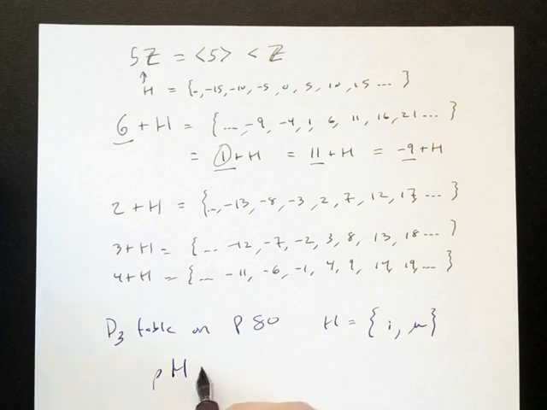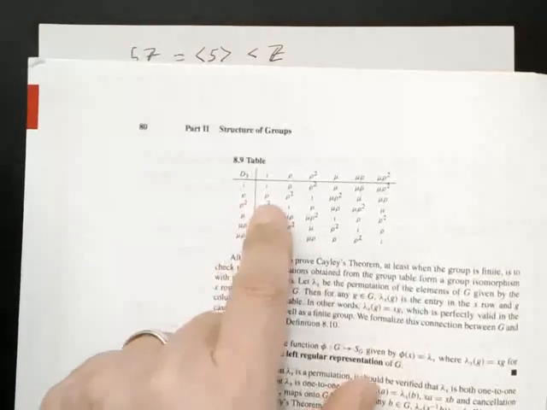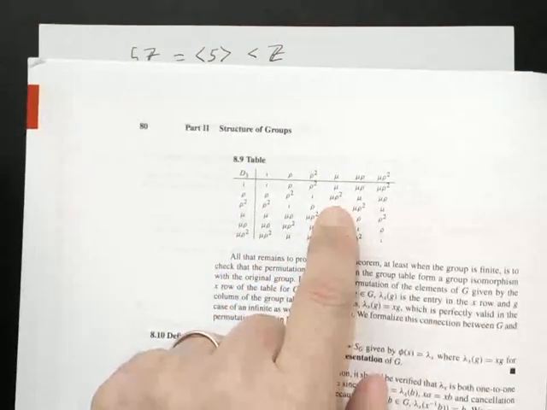To do this, I do P times the identity and P times mu. So I go into here, and on my table, I say, hey, let's look. What's P times the identity? What's anything times the identity? So that's going to be just P. P times mu. I don't know that one off the top of my head. So I go back to the table and I go to the P row, and I go over to here and I get mu P squared. I'm going to write that down.